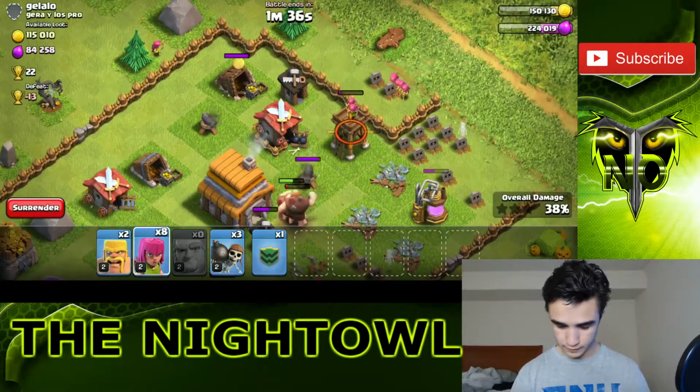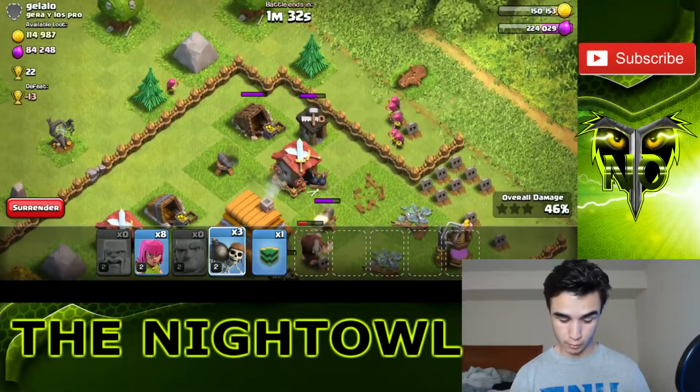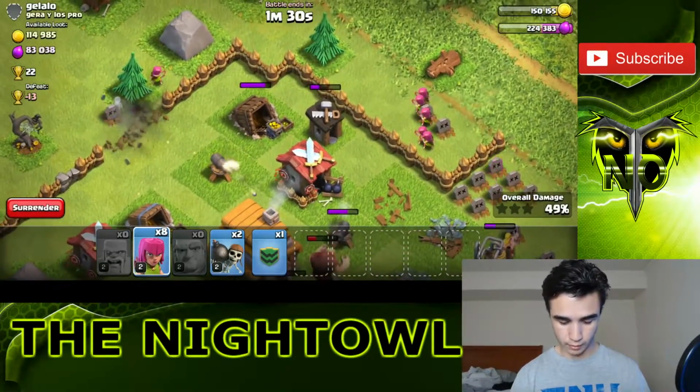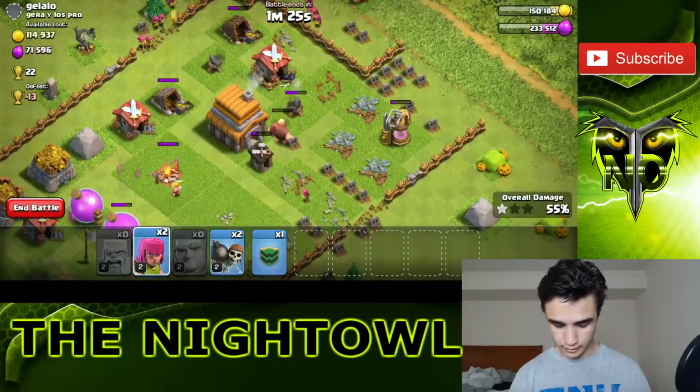All right, let's go ahead and place archers on the backside of the archer tower. Then more barbarians. We're going to sneak a wall breaker in because, you know, the cannon can't really see the wall breaker. And we're just going to spam a couple archers down. And we're about to lose all of our giants.